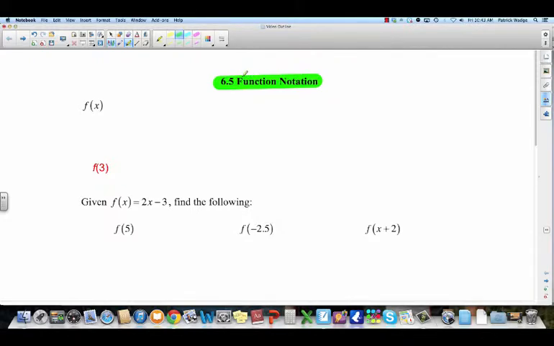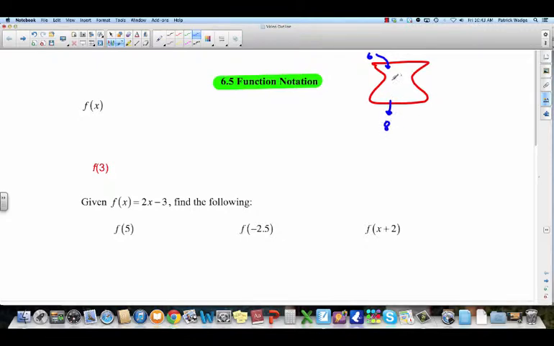Anyway, function notation. So basically the first thing you need to remember is what's a function. A function is like a rule, or if you want, a machine. Here's my fancy machine I've probably drawn for you before. When you throw an input number in, say you throw the number 6 in here, there's some rule attached to this machine, so it makes a different number come out. So let's say 8 came out.